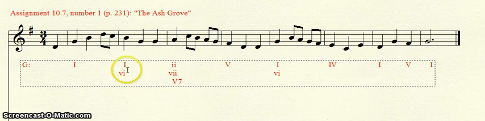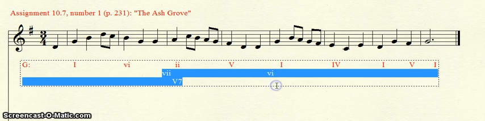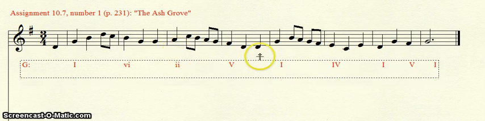So there's multiple options. So I'm going to make some choices here. I'm going to go with the circle of fifths again. That's always a good choice. So I'm going to go 1, 6, 2, 5, 1. Happens to be the one on the top there. That's great. So we have 1, 6, 2, 5, 1, 4, 1, 5, 1. That sounds great. Okay, so there's the progression that I've worked out.